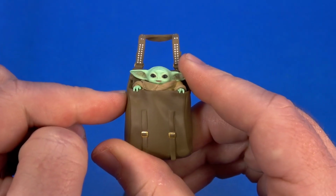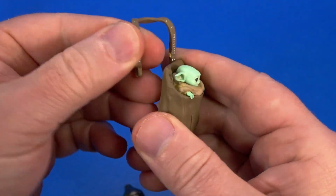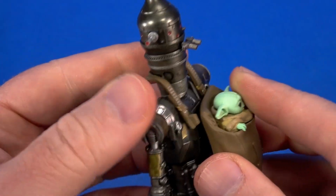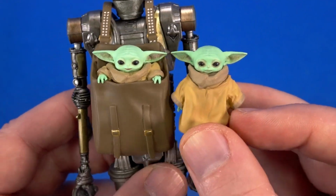And then for this, instead of the figure arts route where they want you to pop the head off and everything, you just do this. Put it around the neck and then plug it back in. Matches up perfectly with the Grogu that came with the Mandalorian too.